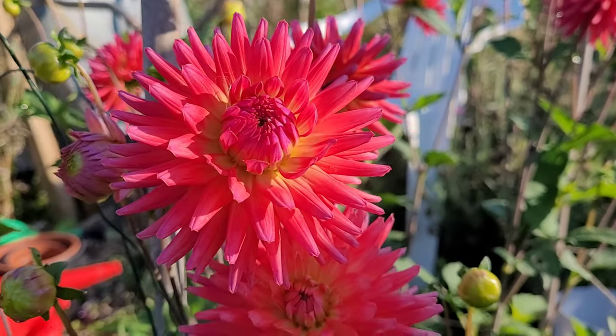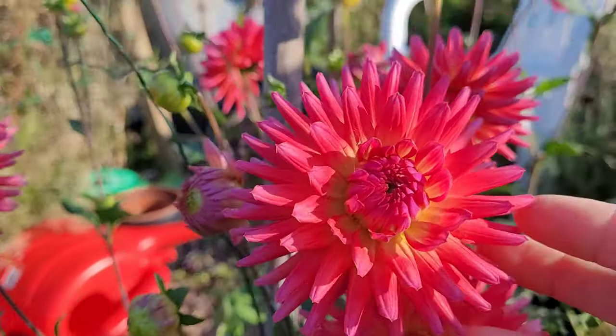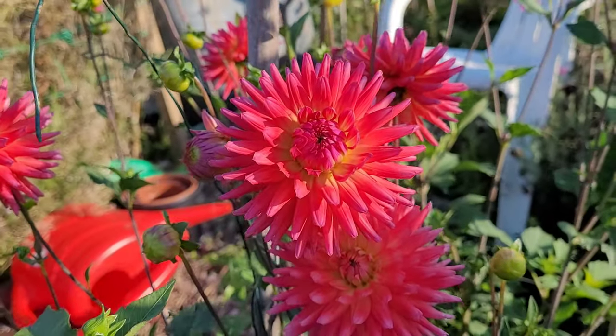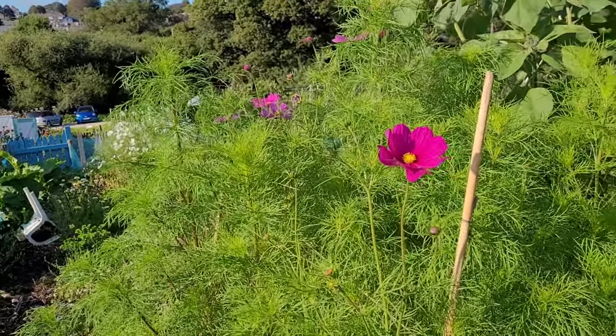Before I take you down to the cosmos, I just want to show you my favourite dahlia of all time — it's actually my screensaver on my phone and my laptop, and the kids are really put out because I've replaced their picture with a dahlia! She's called Rycroft Pixie and she's stunning. I don't know what it is about her — she's just so beautiful. She's got purple on the tips, then a pink through the middle, and a yellow centre, and she's almost iridescent.